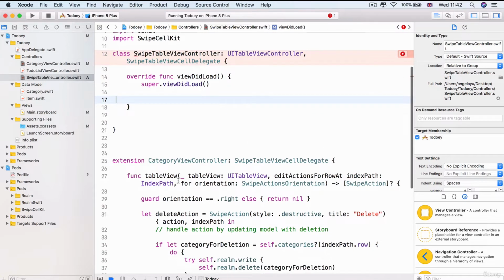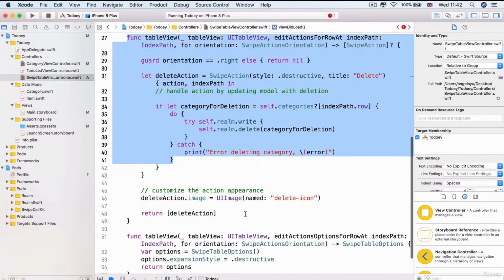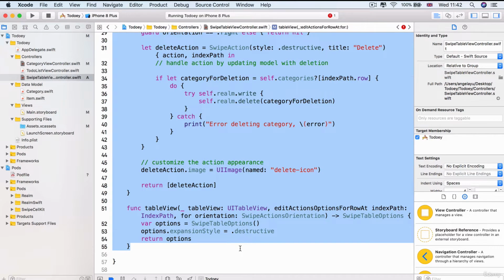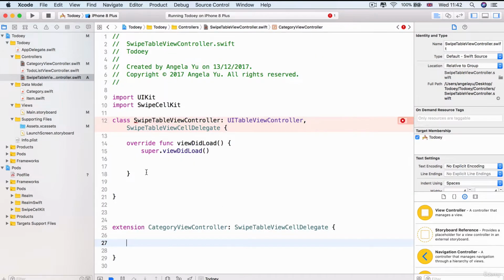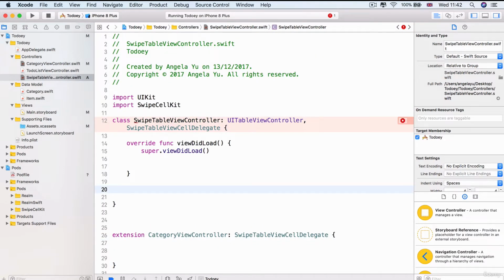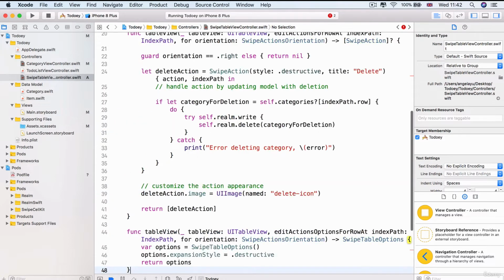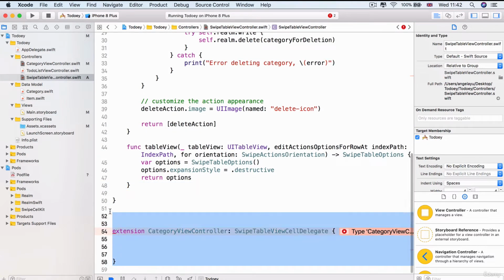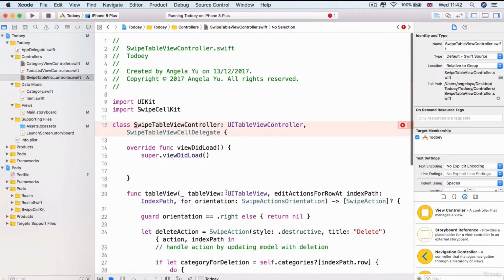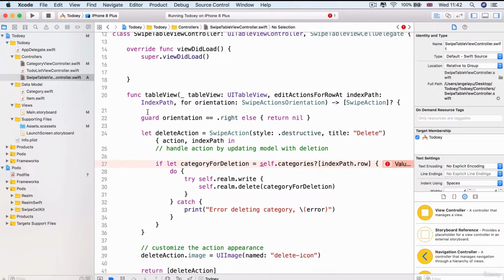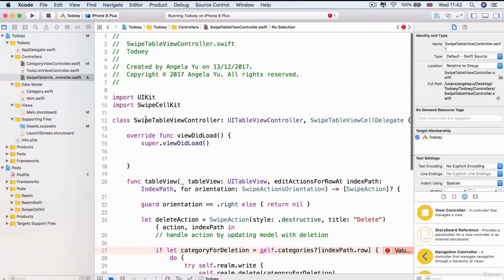So we can go ahead and take out our delegate methods from this extension by cutting it and putting it inside our SwipeTableViewController. And we can delete our extension completely. So now we have both of those swipe cell delegate methods inside our SwipeTableViewController.